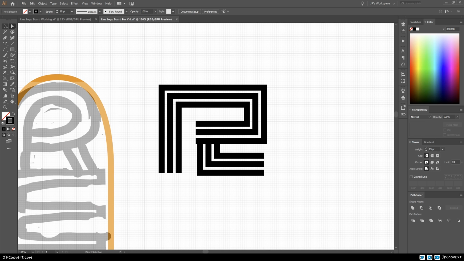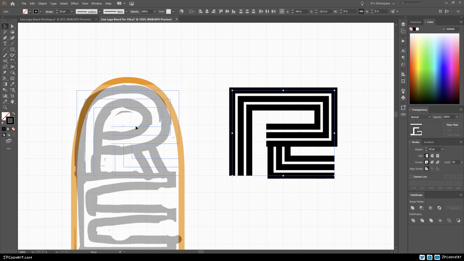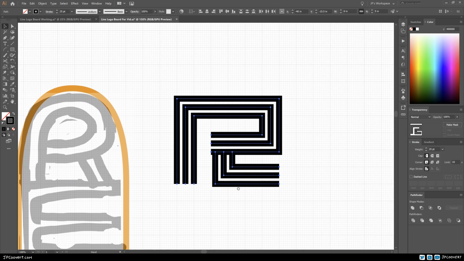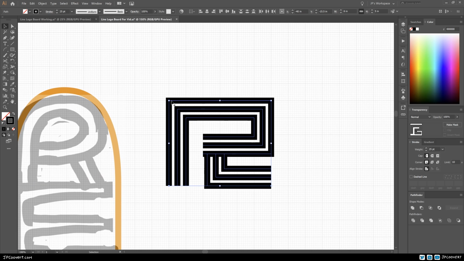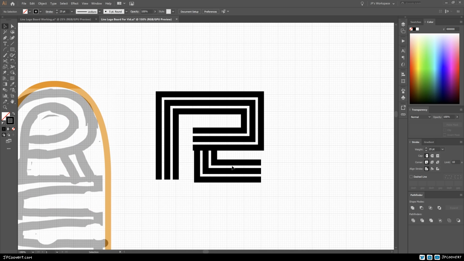Okay, so I'm going to grab the selection tool, click and drag to select the whole thing, and we're going to move it over here just to see the sketch. And I think that's actually pretty good. So this is all going to get manipulated, and we'll probably shrink everything down later, but right now I think this looks good. So we know our letters are 6 inches wide by 5 inches tall. So that's looking pretty good. Okay, but this R is far from done.